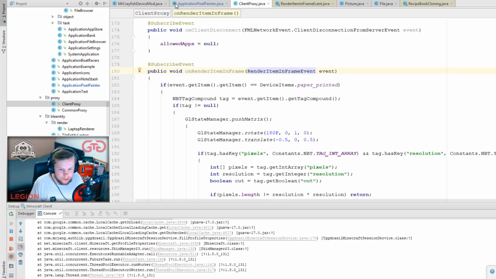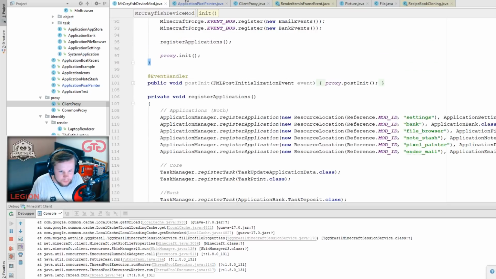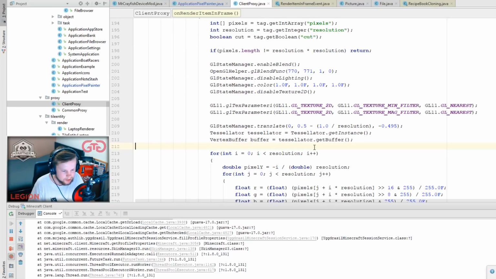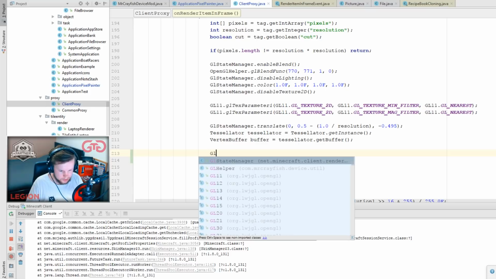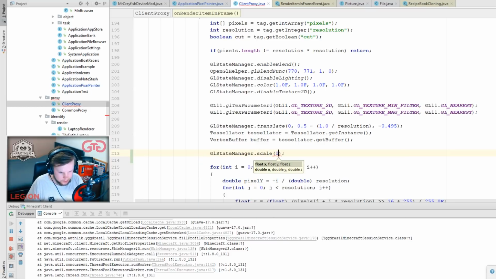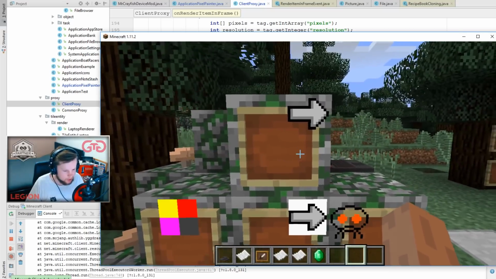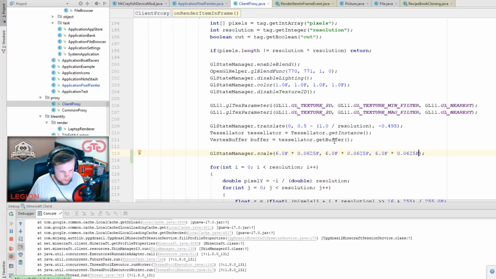So if we go to client proxy, after we translate it here, I think geoSegment scale, 0.0625, times 6. Whoa. Okay, I think I made a mistake there. I think it's 3.